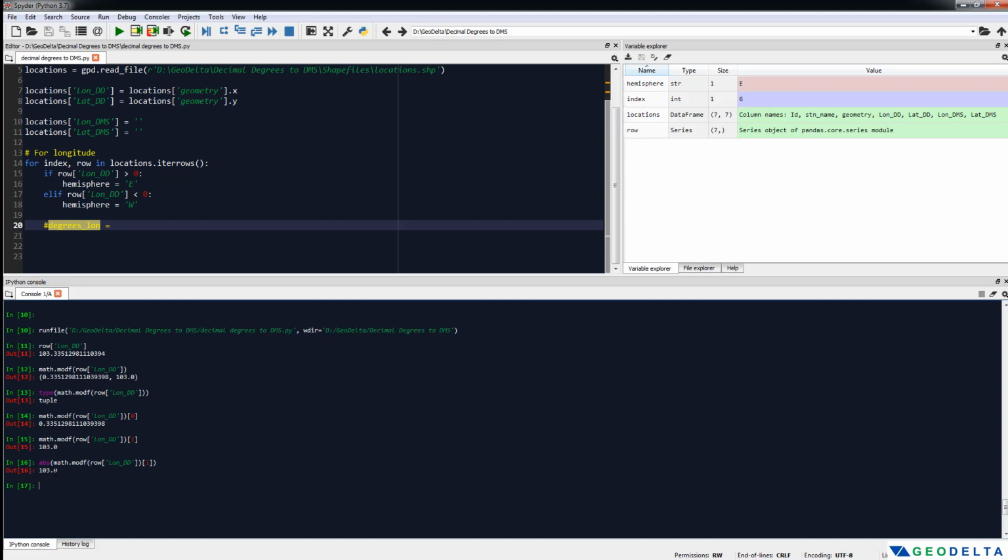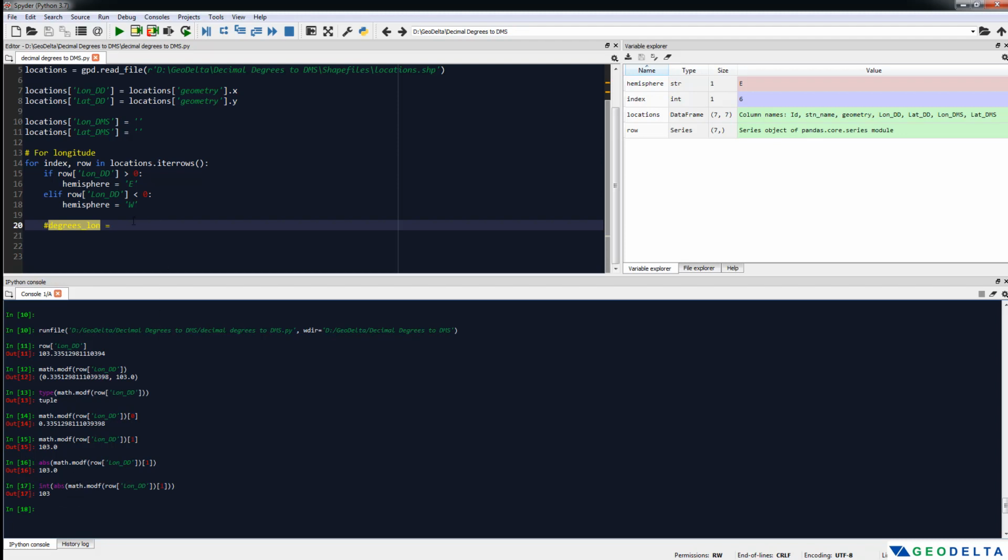And finally, you can see that the value is now 103.0, but I don't want this .0. I just want the integer itself. So in order to do that, we can transform this whole thing into an integer value. All right, now you can see it's a full integer now.